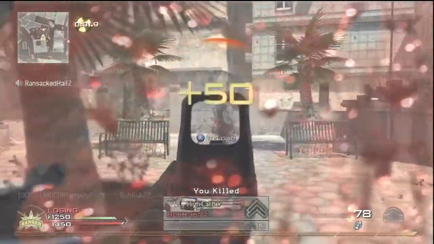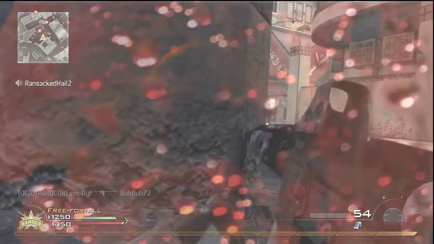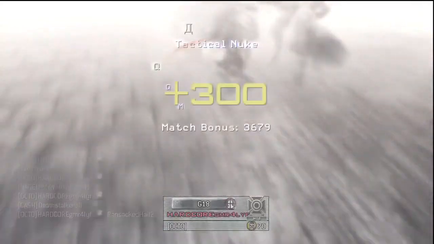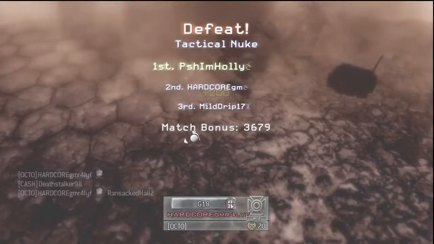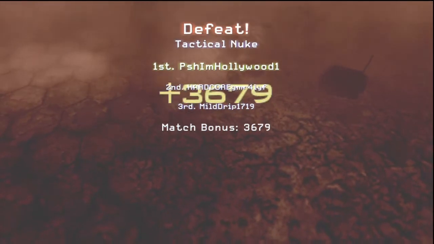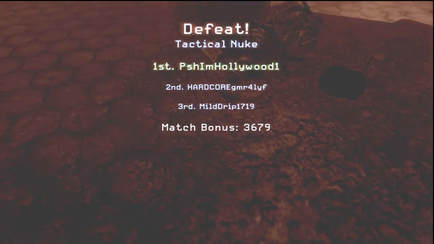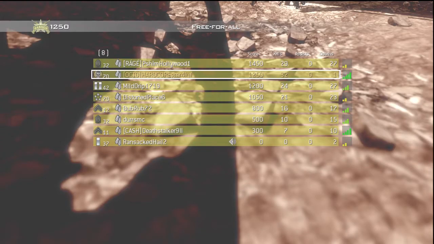All right, I got my nuke. I'm going to win. Hooray. What? Defeat. Okay, Infinity Ward. But I went and checked after the fact in the barracks, and I did still get my 7th nuke called in towards my endgame challenge. It says defeat on the screen, but as far as I'm concerned, that was a victory.